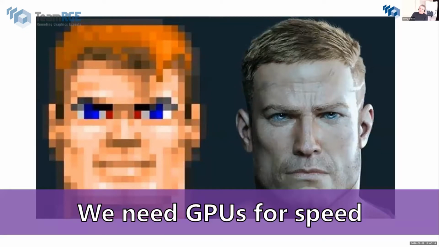We need GPUs for the speed to have beautiful rendering and to encode those images so efficiently that we can really see it, and the perceived user experience is great because this is what users want. So for the Command and Conquer fans, left side, the old interface, right side, the new rendered one. Don't try that without a GPU. It will break.